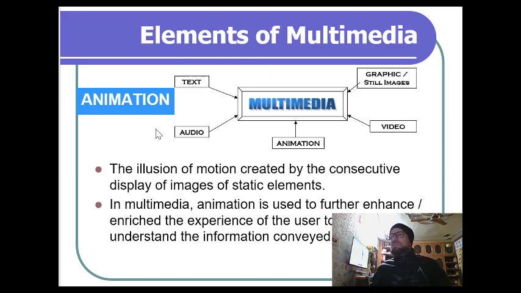Similarly, we have animations, where we have motion created by the consecutive display of images. There are some images moving together, creating an animation. What we had done in our graphics in C programming, moving the car or doing something. It will further enhance and enrich the experience of users to understand the information conveyed to them. So if we have animation in, say, your presentation, it gives you more understanding, right?